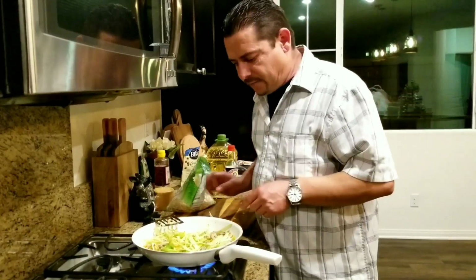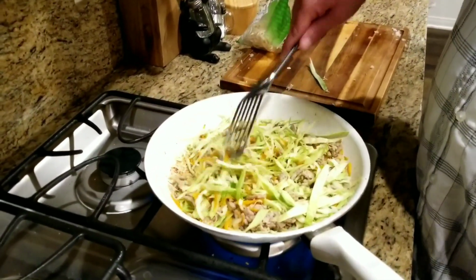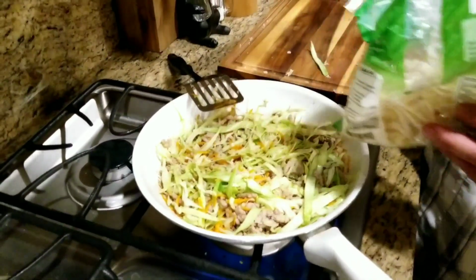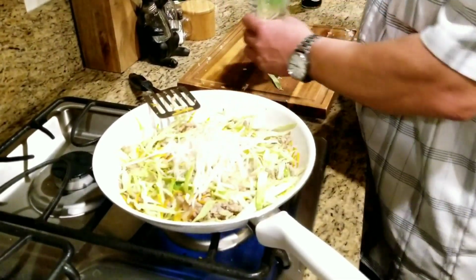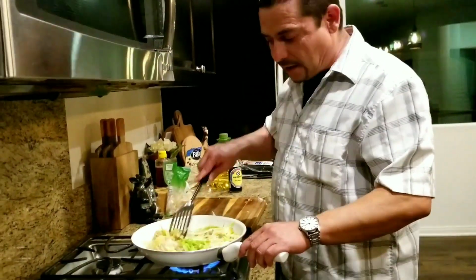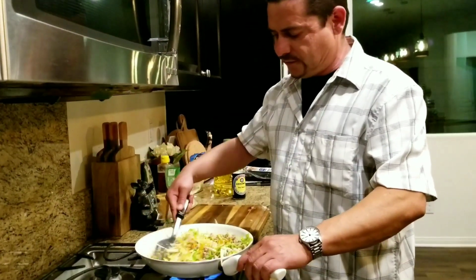Okay, you can see that the cabbage is starting to glisten and it's got that pretty color that it turns when it starts to cook. At that point then, you add a nice handful of bean sprouts. And you cook those into the mix, and bean sprouts cook very quick. So you just need to kind of incorporate those.